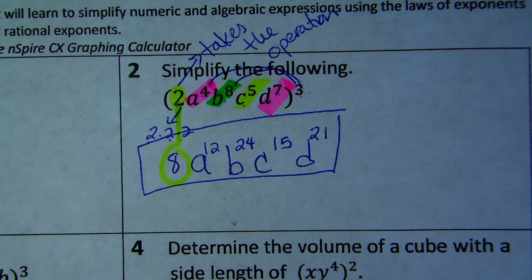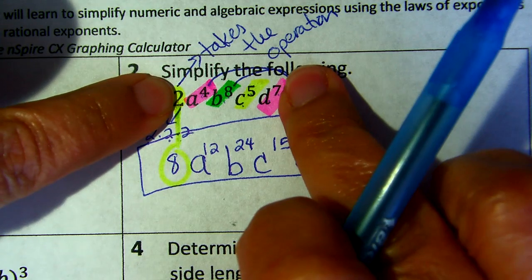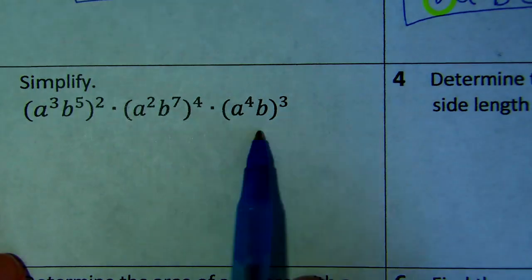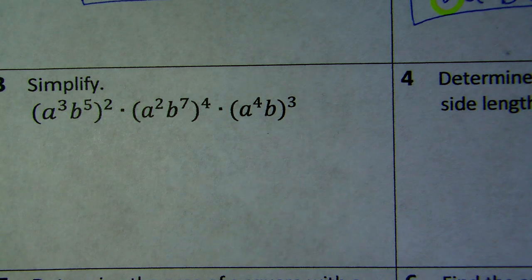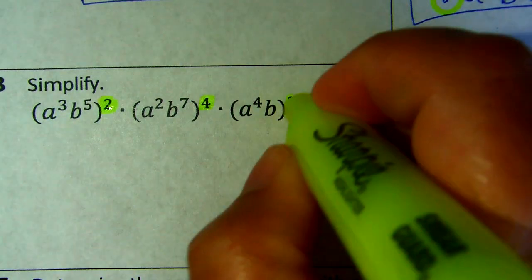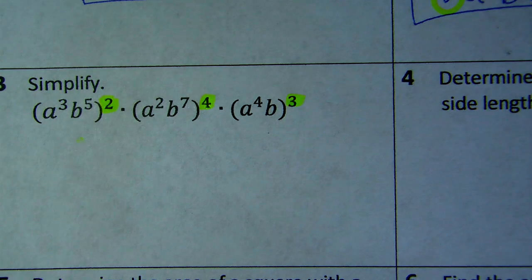That's your answer. You've simplified this operation where you had all of this expression elevated to the power of 3, right? Look at this one. You have 3 factors. And then on each factor, you have power to a power, okay? Because you have this power right here, power, power. And then everything inside also has a power, also has an exponent. All right, so let's begin with the A.